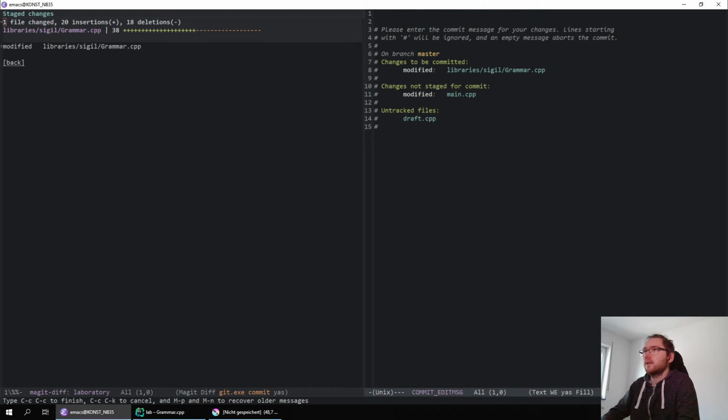I refactored a little bit and I propagated errors. So: propagate errors from auxiliary functions to grammar compile.